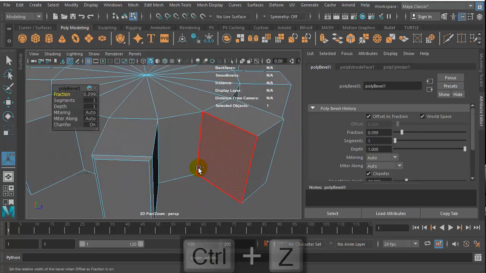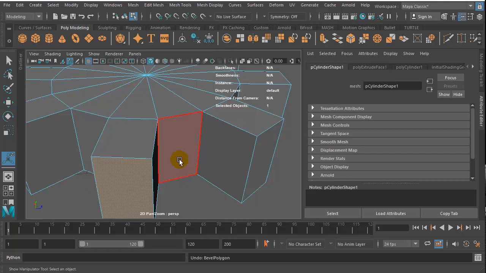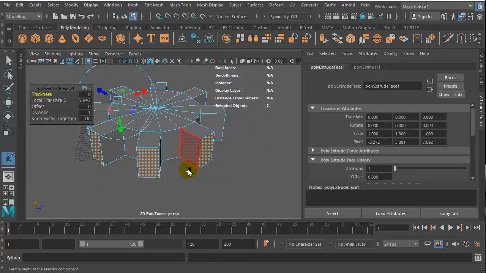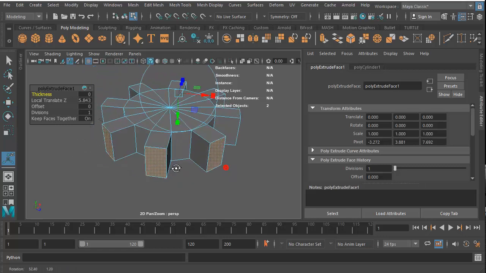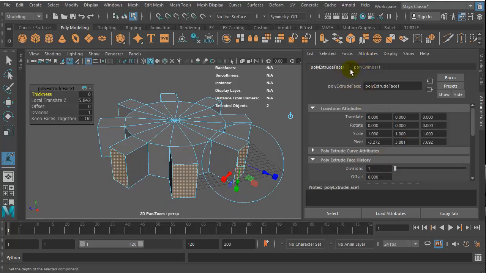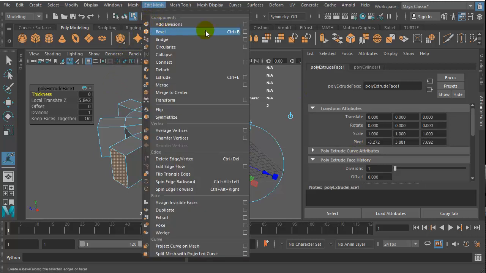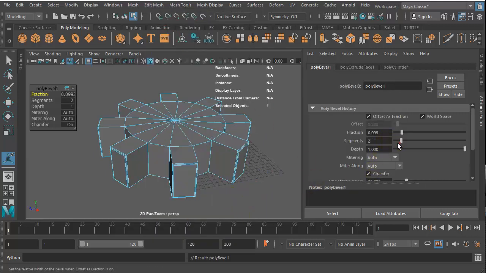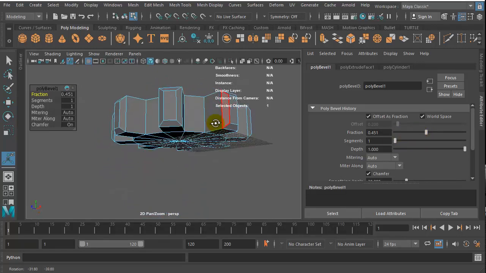All right. So, but what I actually want to do is I want to make all of these beveled at the same time. So what I'm going to do is Control Z a whole bunch of times till I'm back where I have all of these faces selected. So I want to bevel all of these faces simultaneously. And so that's what I'm going to do. I'm going to choose Edit Mesh, Bevel, or I can just press Control B. You can see that. I'm going to drop that back to one segment and increase my fraction. So now I have a much better looking cogwheel.